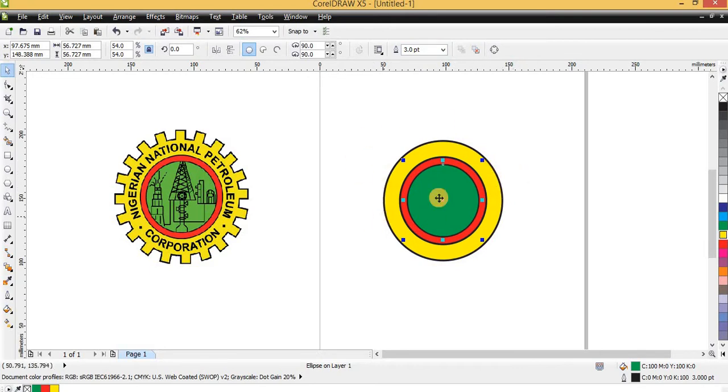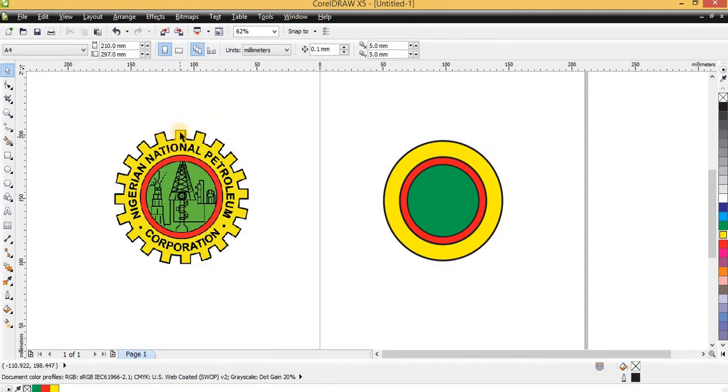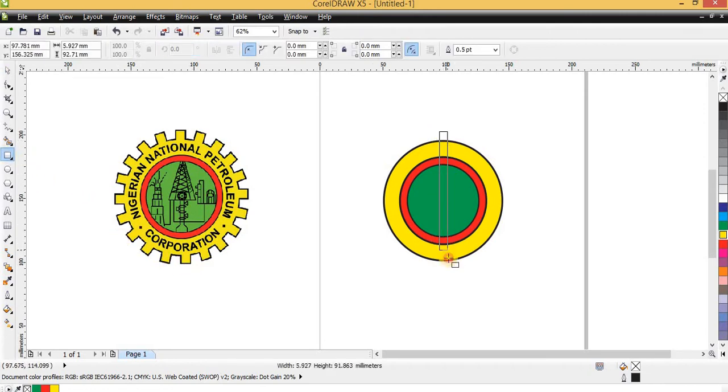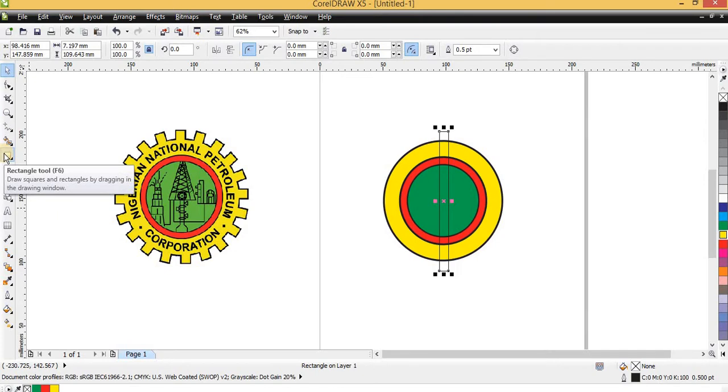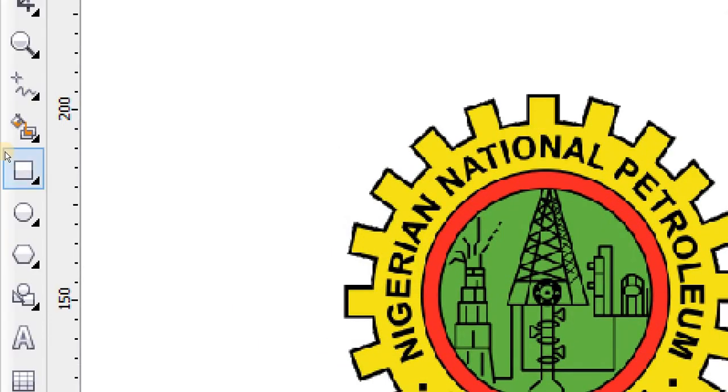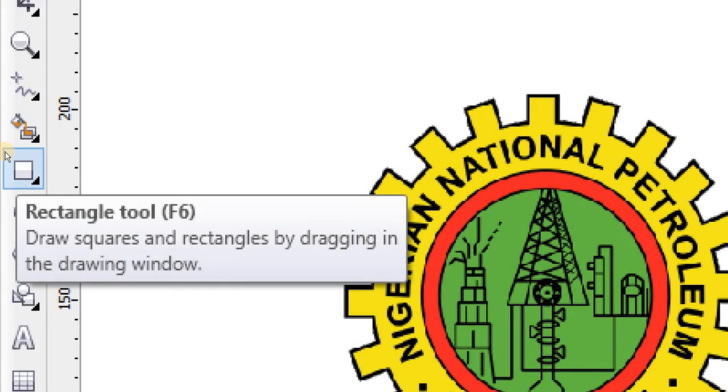All right. The next thing I'm going to do is to get these sprockets. So first of all, I have to pick a rectangle tool to draw a rectangle that will cross from top to bottom. Okay, so I now do that by just crossing a rectangle with my rectangle tool. You know the tool already. If you press F6 on keyboard, it will get it. But you can also go to the toolbox area and then select your rectangle tool. F6 is a shortcut for that.